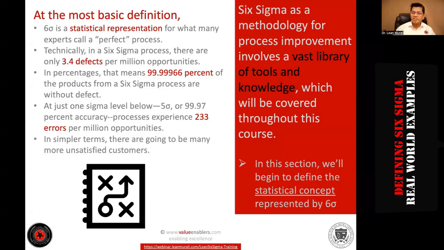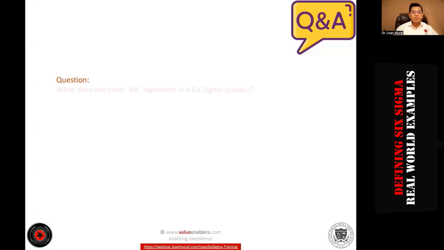there are going to be many unsatisfied customers if your sigma level reduces. Sigma means standard deviation. Deviation means variation. I'm just using crude language. Later on, we'll refine it with statistical language. So if you have more variations, then you will have a lot of errors and unsatisfied customers. That's what it means. If the sigma level goes down, that means there are more variations.